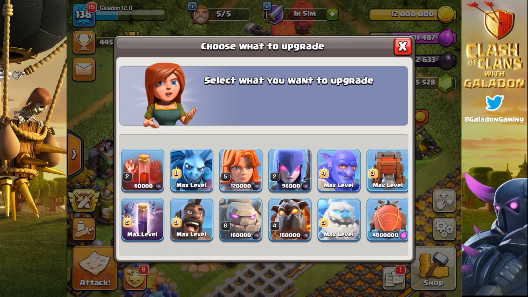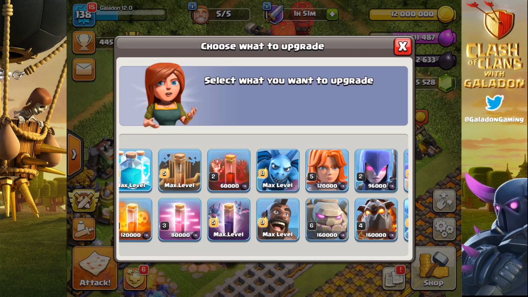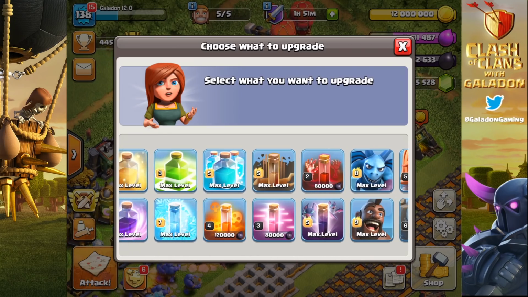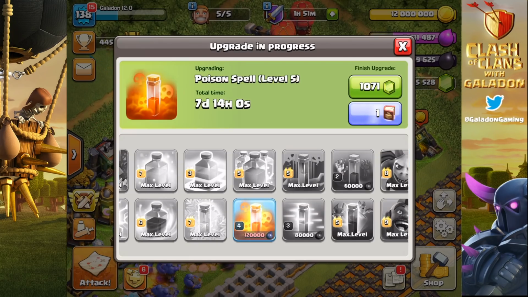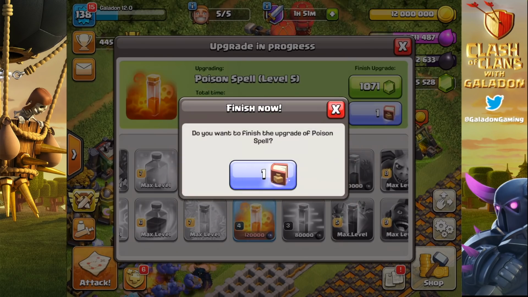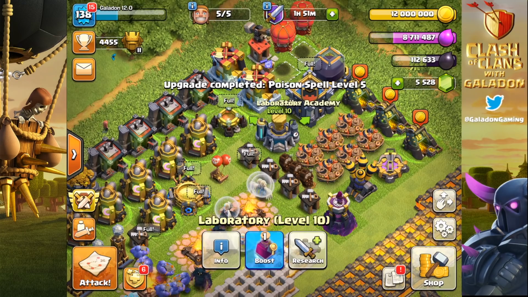We're going to work on another level of the Dark Elixir troops. I can't decide where to go first. Golems, Lava Hounds, Witches, Valkyries. So I think we're just going to go, actually, poison spell. Yeah, the poison spell, I forgot. That actually is something that I'm using. So we probably should try to get the poison spell maxed out as soon as possible.